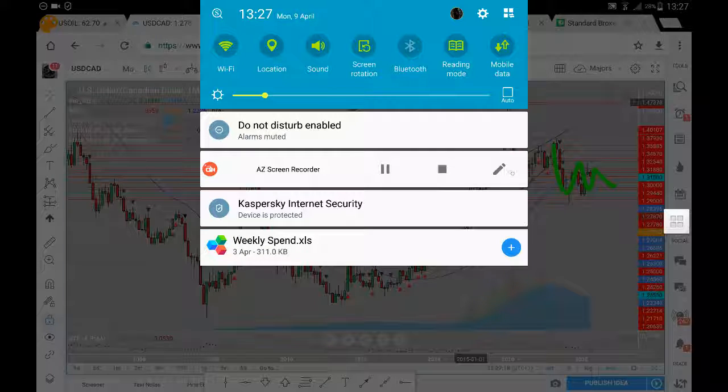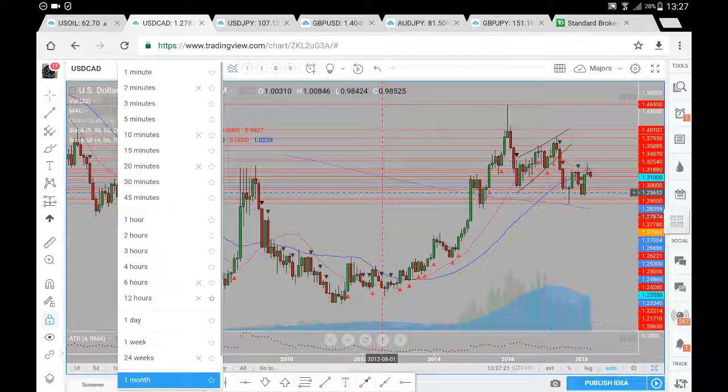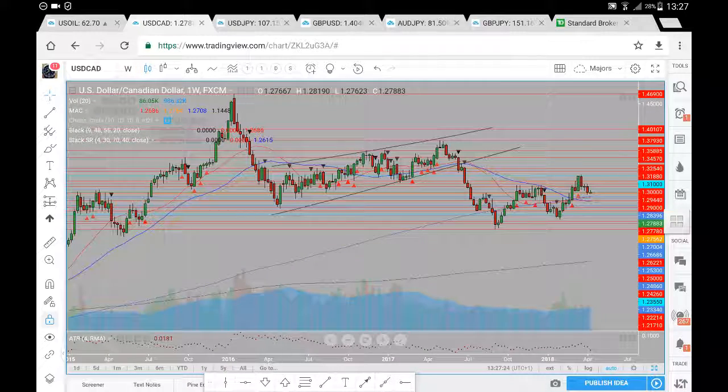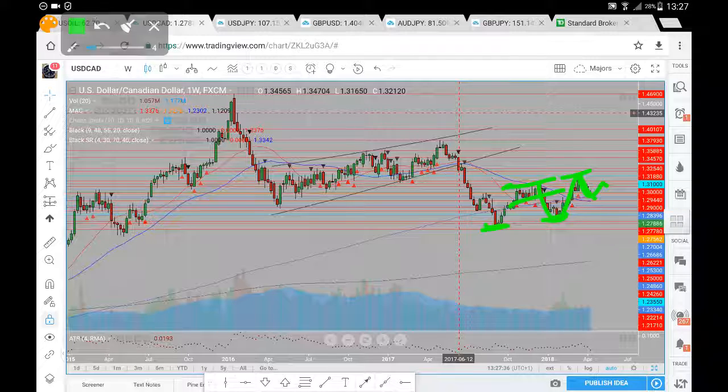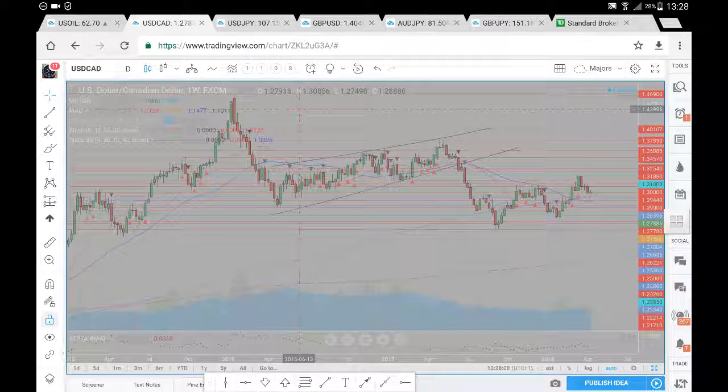Now, let's just have a look at the weekly chart. So over here on the weekly chart, we can see we've got our lows. We've got a higher low there. We had a consolidation in around the 129 for quite some time. We've tested the 131. We are seeing a breakdown. So we'll see whether we can form a third higher low. So we'll have a low, higher low, and a higher low, and see a breakout beyond the 131 level, from which we'll be looking for price to progress towards 131.88, 132.54, and 134.57. Now, let's just have a look at the daily chart before wrapping up here on the US dollar CAD.